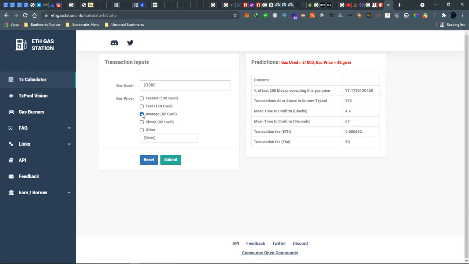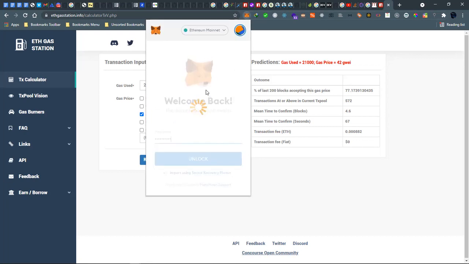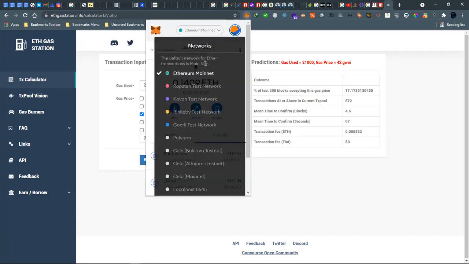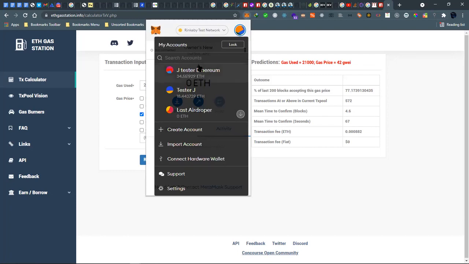And remember, if you do a transaction, let's just simulate one transaction here on the Link B network.